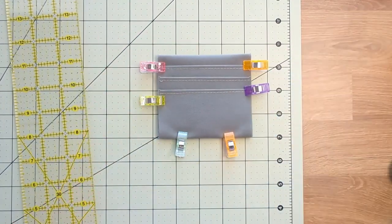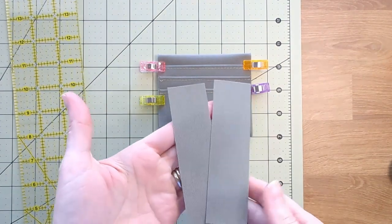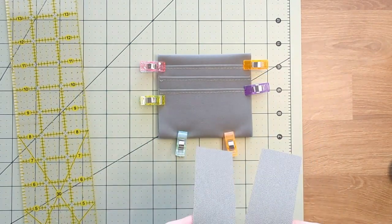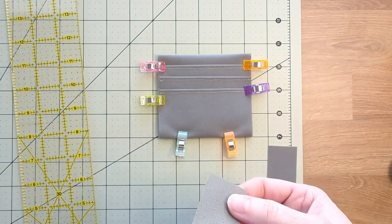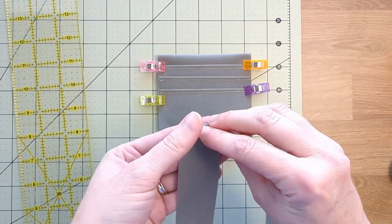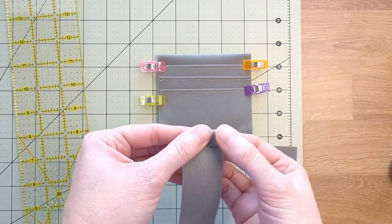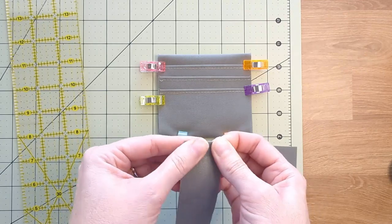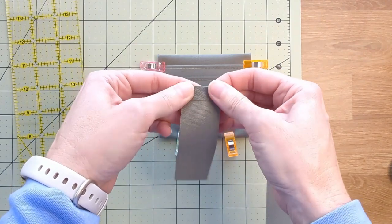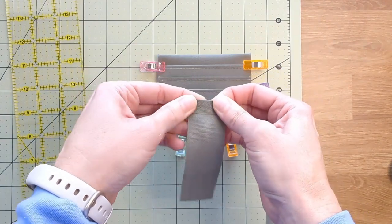Okay, our next step is to, of course, I don't have the pieces over here, hold on. Get your card pocket binding pieces. Okay, so let me find my front and my back. So what I want you to do is turn it to the wrong side, and you're going to fold over about 1/2 inch of your binding wrong sides together.